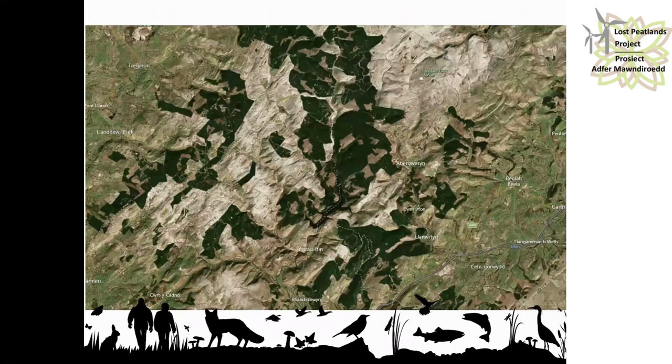This is a bit of aerial photography taken from Bing, I think, of our focal site. So the focal site is this whole area. As you can see, not the entire area is forestry. There's a lot of agricultural land in the middle as well, which does mean it's quite patchy and it's not very good connectivity always. But we've got this western branch here, core zone here. This is the Towie Forest. And then we've got the western patch over here. But I'm just focusing on this bit a little bit more, so you can see how easily all these pale shapes that you can see within this forestry, these are areas that have been clear felled.